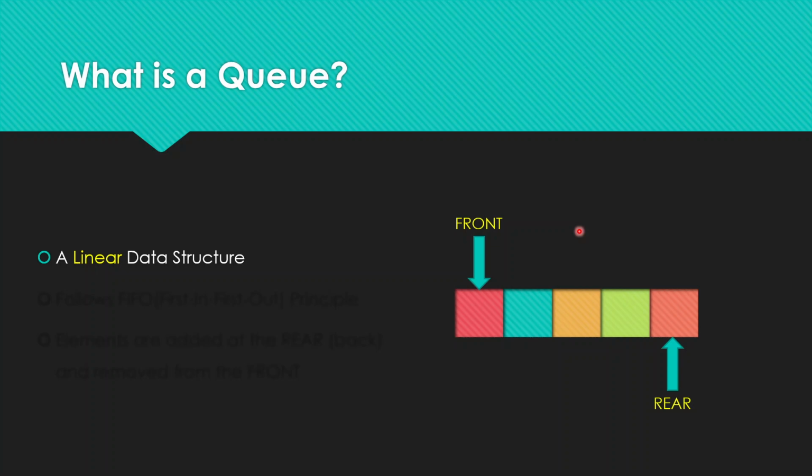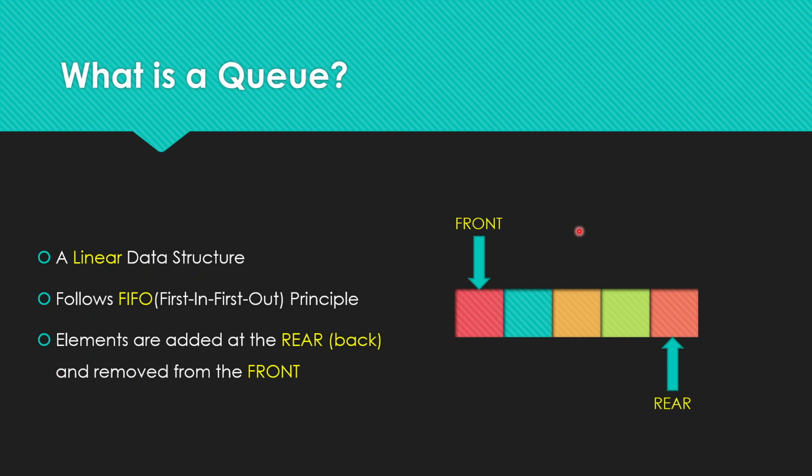Now, the queue data structure is a linear data structure, meaning items will follow each other in a linear fashion, one after another. It follows the first in, first out principle. So again, just like on the previous slide, the lady in blue came before the lady with the Masai Shuka, and therefore she's going to vote before that lady at the very back is allowed to vote. So first in, first out, or first come, first served. So it's called the FIFO principle.